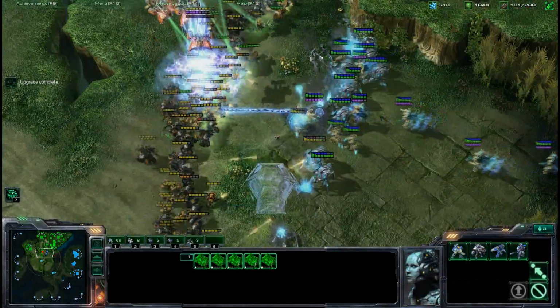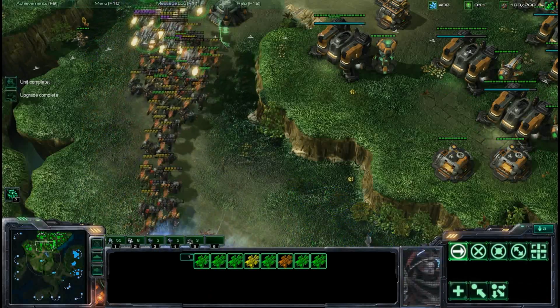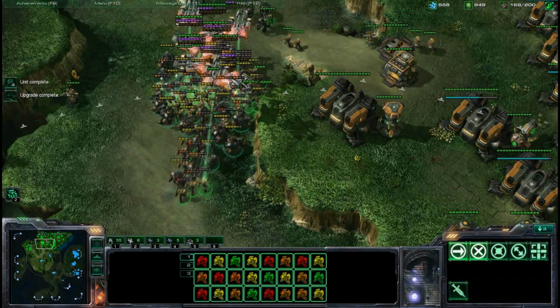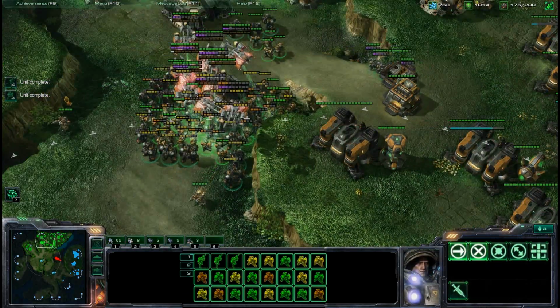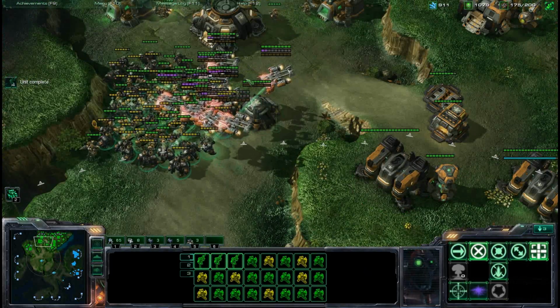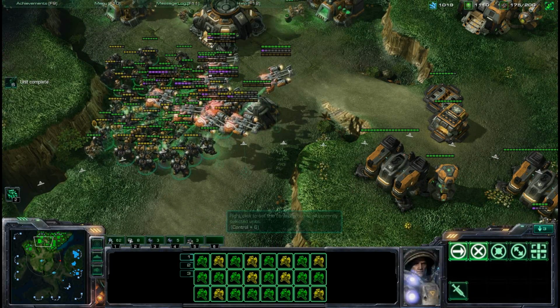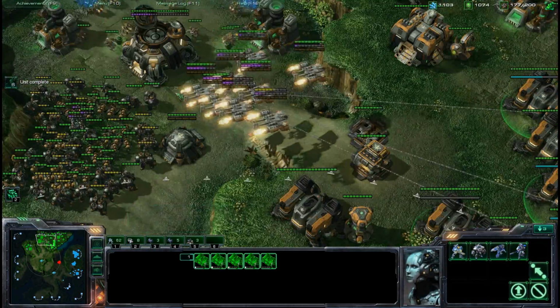And every time you engage, you do want to use your Stimpaks. They help so much in battle. And as soon as the Psystorms start to land, that is when you want to retreat. Get away from the Psystorms, because that will crush your infantry so fast and so hard you won't even have time to blink or think about it. But you do want to stim when you engage your opponent and keep those dropships healing your infantry.